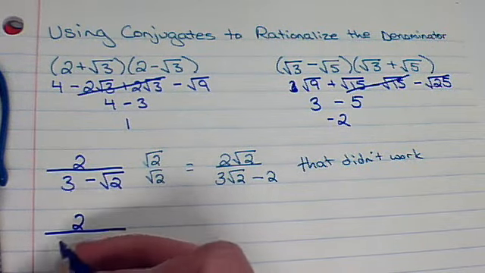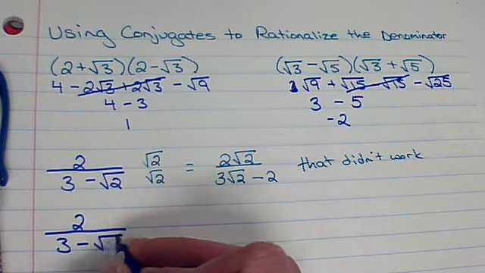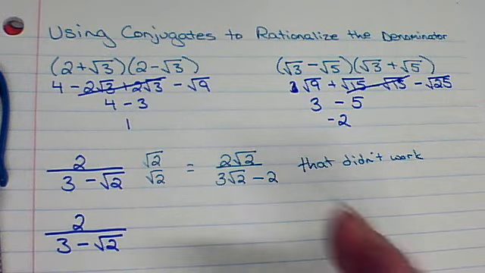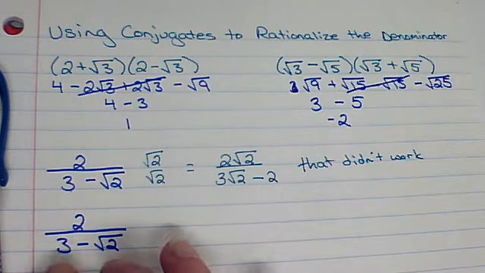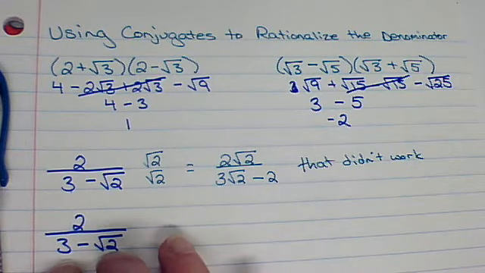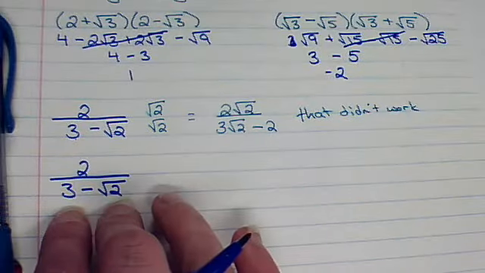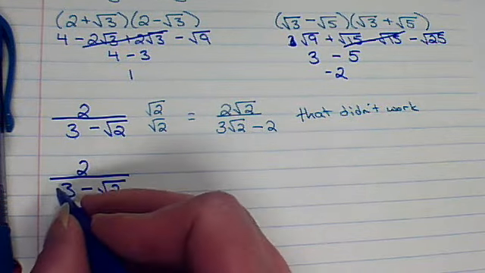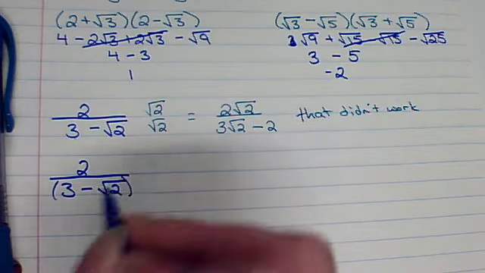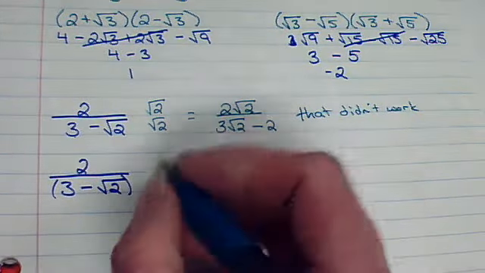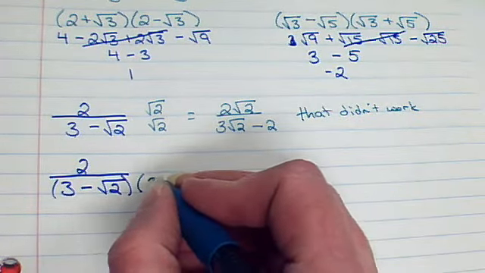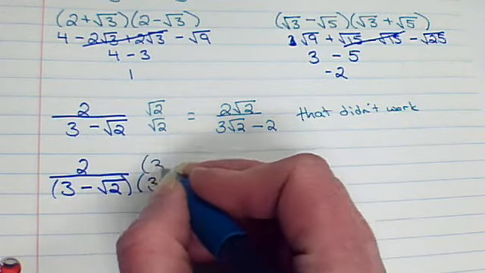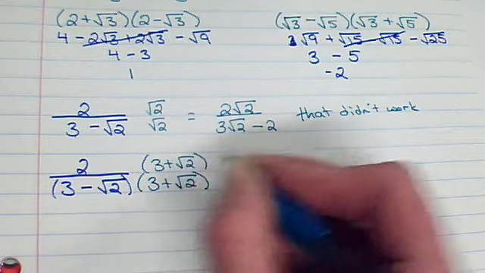There is a technique called multiplying by the conjugate. Well, let's think about what conjugates are. Conjugates are binomials where both terms are exactly the same, but on one we add, on the other we subtract. So, if this one is subtraction, let's try multiplying by the conjugate, which would be to add them. So let's see what happens when we do that.